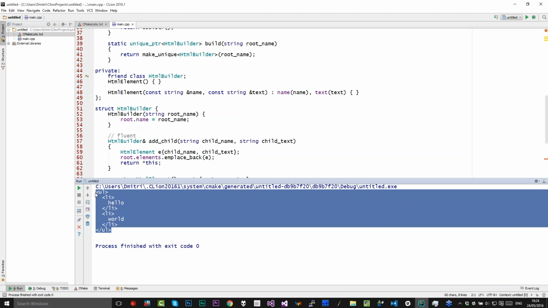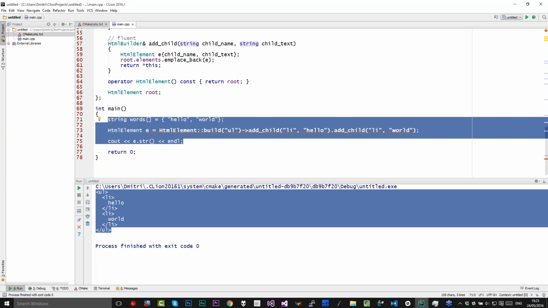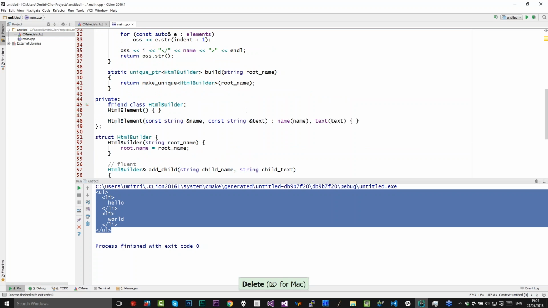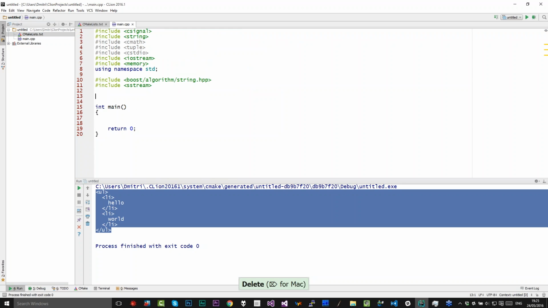Okay, so this is an example of a Fluent builder, but many programming languages nowadays go one step further. They say, oh, by the way, if you want to build HTML, we'll give you a nice looking DSL-like structure right inside the programming language. Now, amazingly enough, you can also get this kind of construct in C++, and I'll show you how in a moment. This is something that is present in languages such as Groovy. So let's get rid of this, and we're going to once again make some HTML, but we're going to make some HTML using initializer lists of all things.